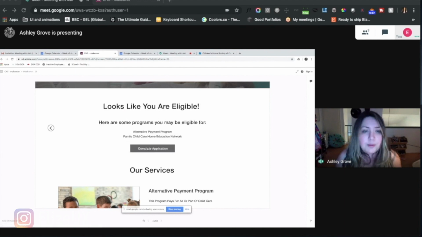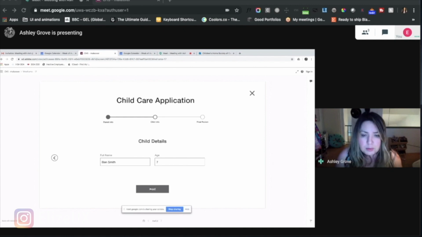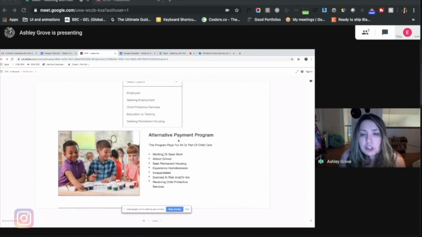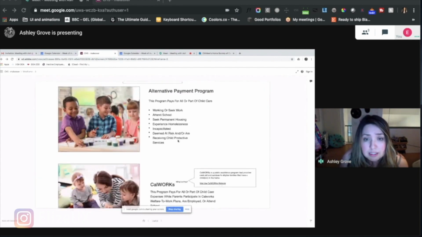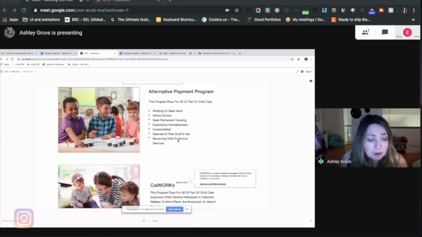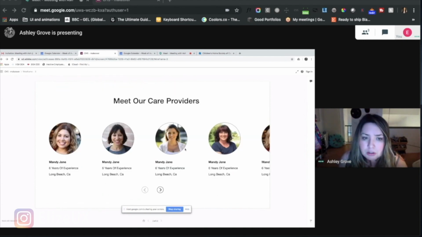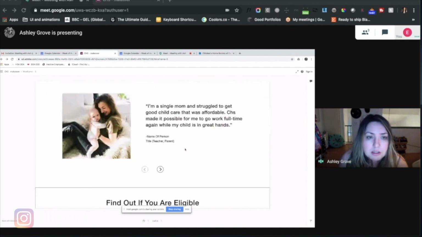So let's just say that's it. Looks like you're eligible. Wonderful. That's what I wanted. Okay, so there's my child's information. Nice. I can final review everything in a nice, clean form layout. Alternative payment program. So that's nice. This actually might even make me feel a little bit more motivated to go do something extra. Like, oh wow, they offer help for me to go to school. Maybe I should look into that instead of just looking into care. You know, that can actually motivate me to be a better person, which makes me feel all warm and fuzzy inside. Oh, nice. They're all professional quality photos, so I like that too because it looks reputable. It looks legitimate. Testimonials. That's always good to see.